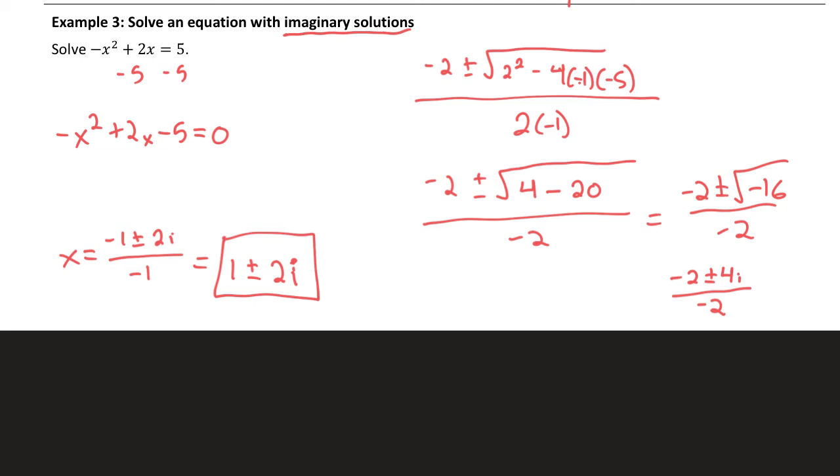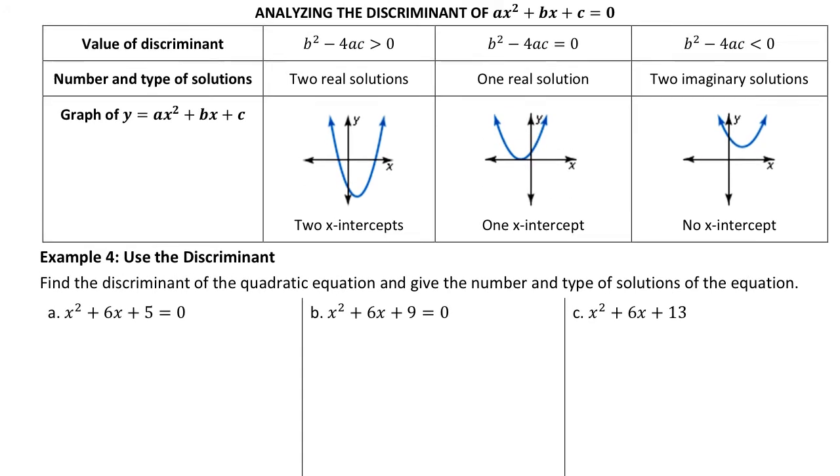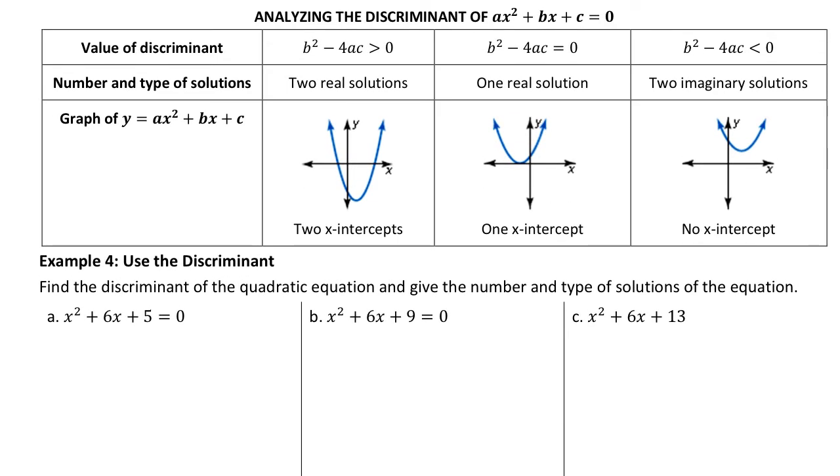So this is when the inside of our square root becomes negative, okay? So there's 3 different types of solutions we can have. We can have 1 real, 2 real, or 2 imaginary. Those are the possibilities. So this next page kind of goes into that, the discriminant. And this is going to be big in our next unit.